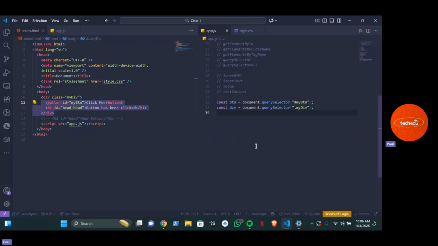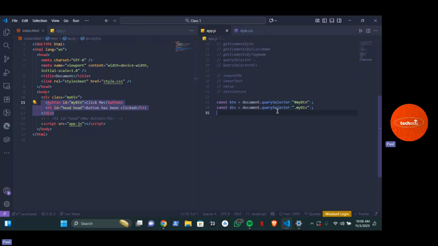No, that's what I just said. When it comes to get element by ID, you cannot call the ID name. Class name, you can call the class name. Tag name, you can call the tag name. But when I'm talking about query selector, you need for your JavaScript to know the kind of document you're actually calling, you need to specify it, isn't it?